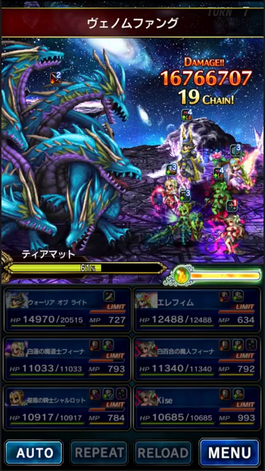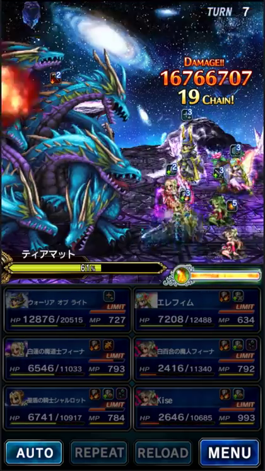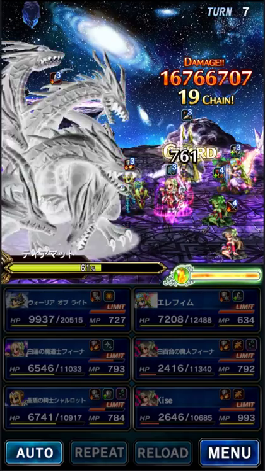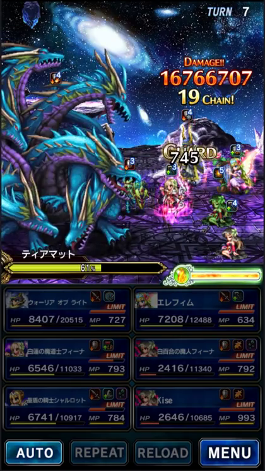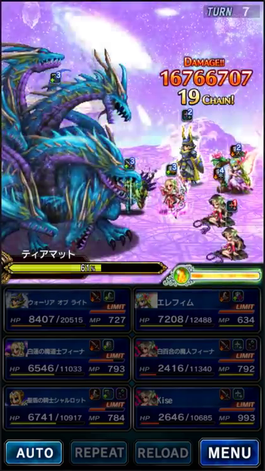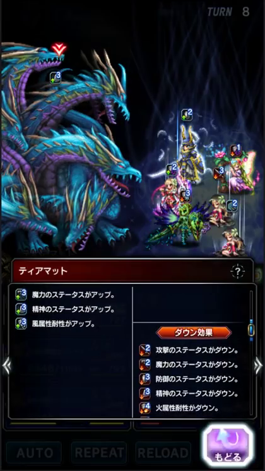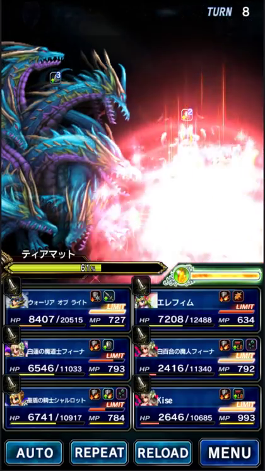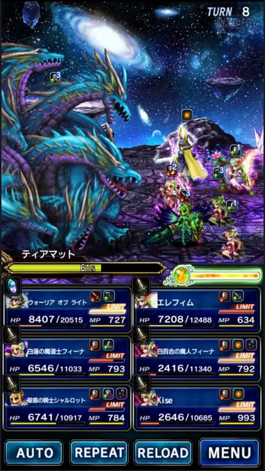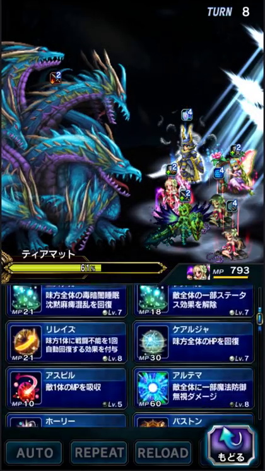Alright, so Warrior of Light's guarding, so he should survive most of this right here. So much pain. So Warrior of Light has no mitigation at all right now. Alright, the boss buffed himself. Great. Okay, so we're just gonna do Warrior of Light's mitigation, which gives a shield, which is useful.